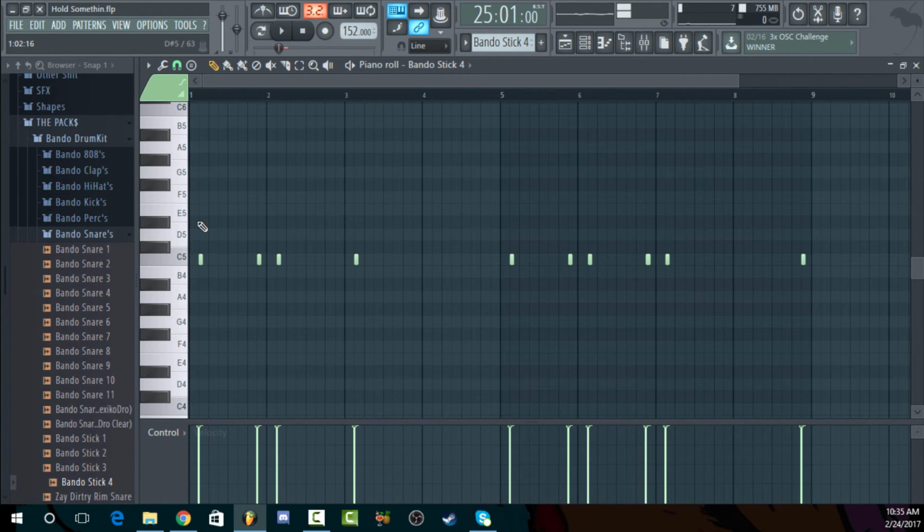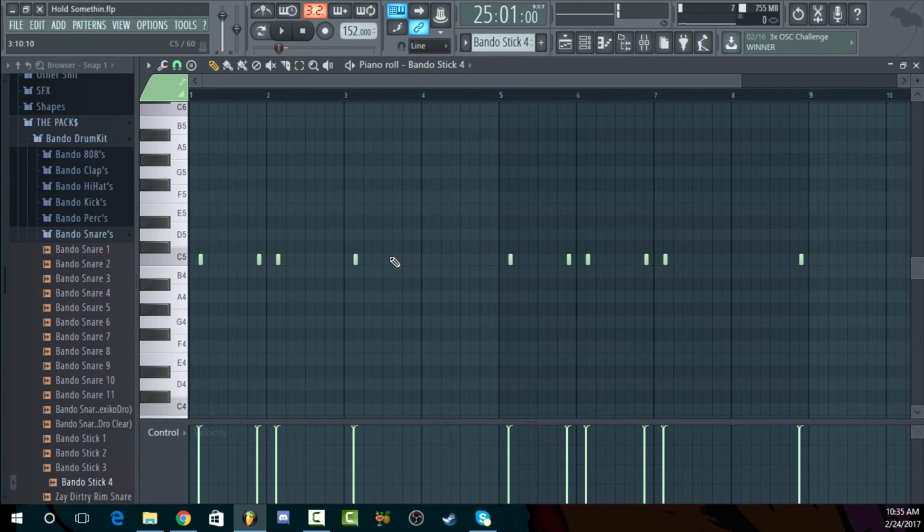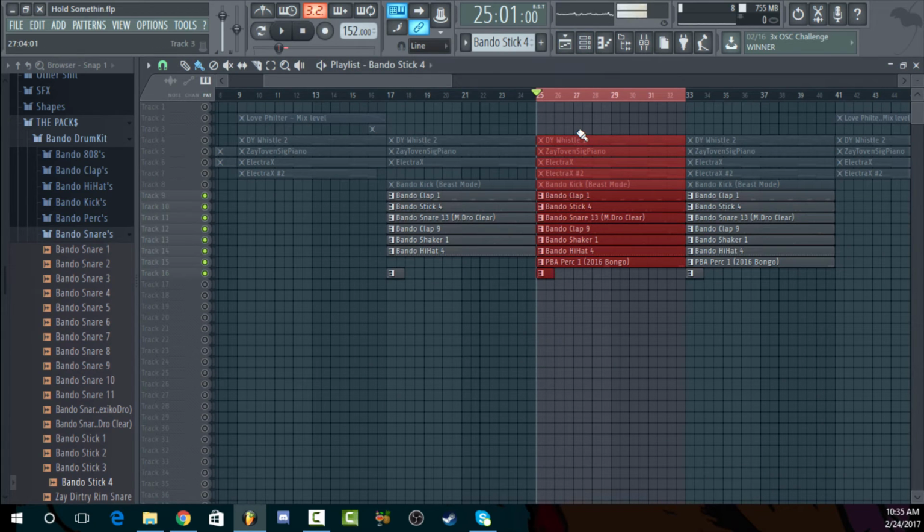You see my instrumentation, my pattern is perfect. You know what I'm saying? Nothing is jumbled. Everything got its own place. And you're introducing new sounds into the beat as you go. Like you heard the snare and then you heard the clap combination, but then it was another clap. So one thing as a producer you got to start doing is listening deeply into your music. I also have another video coming out called The Producer's Diet Plan, which is all of the stuff that I do that makes my instrumentation and my music IQ so much better. And it could help you too.